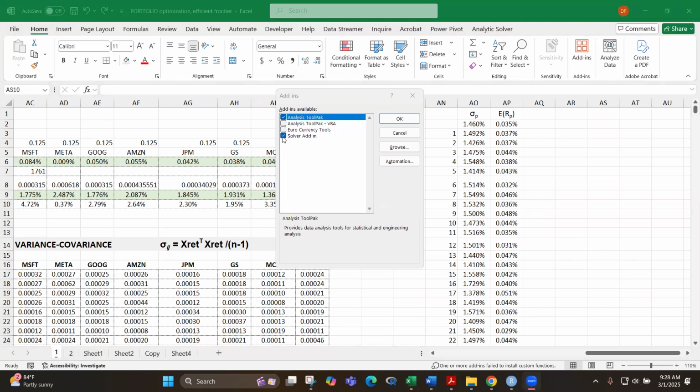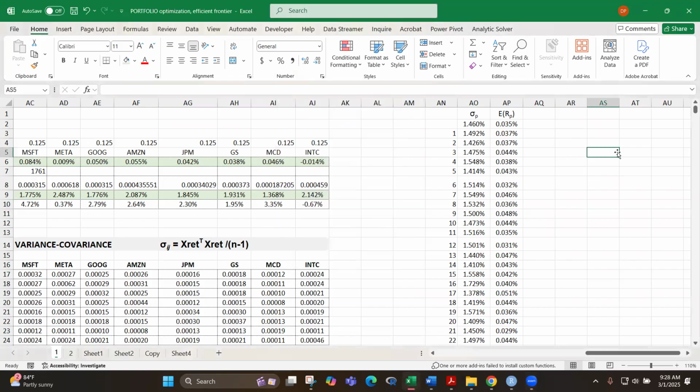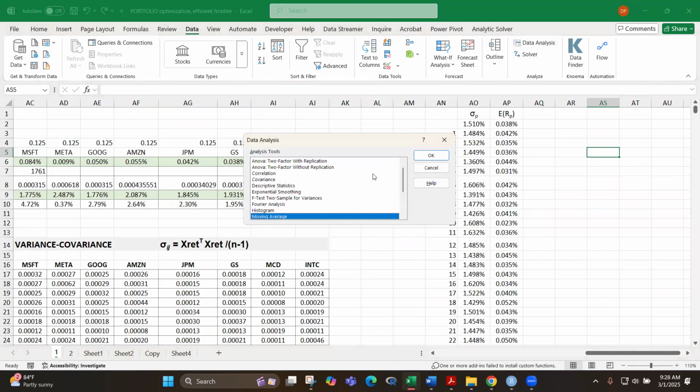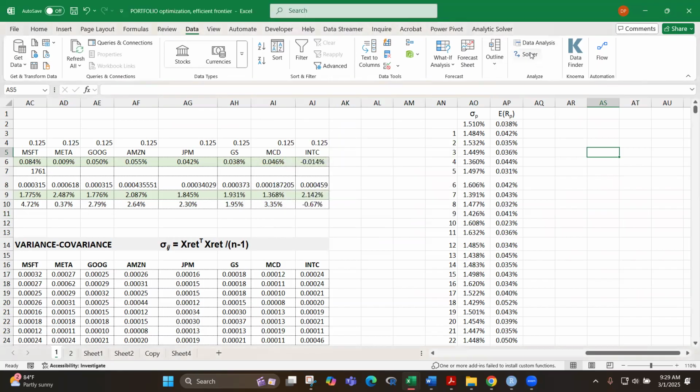If it's not yet clicked, kindly click it now. All right, then we go to data. Here, class, data analysis. Your solver should appear here. If you click this, you should have your analysis ToolPak, and this is your solver.